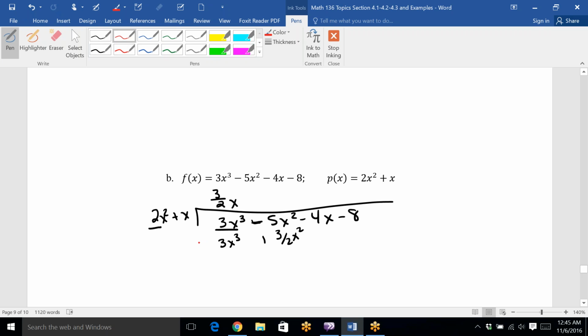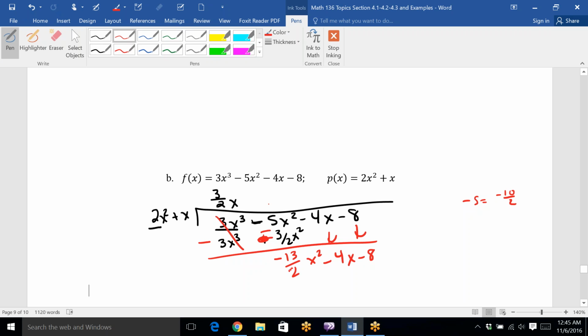And then we need to change all signs because in long division we change signs before we actually combine. That makes this cancel out. This guy would need a common denominator, -5. Remember, it can be written as -10 over 2. So -10 minus 13 would be -13 over 2 x squared. Bring down everything else so it doesn't get lost.